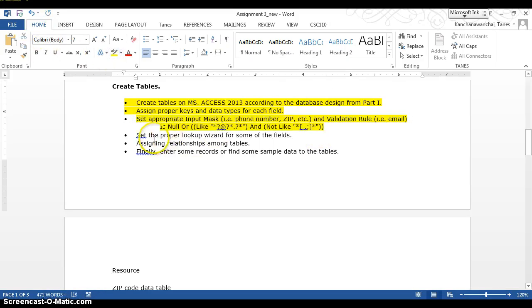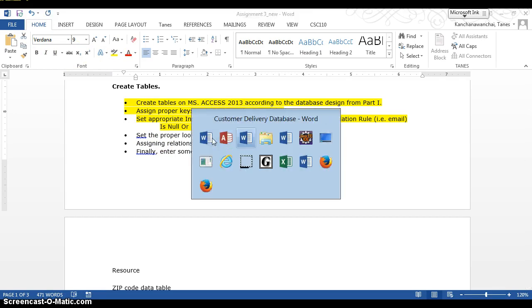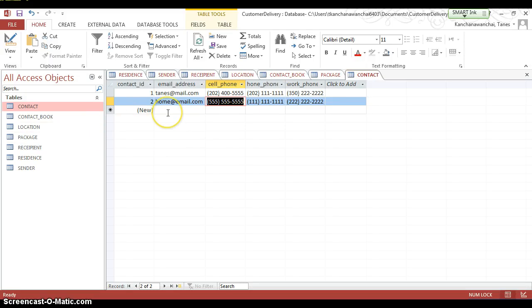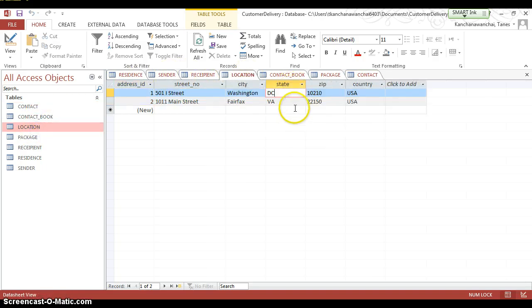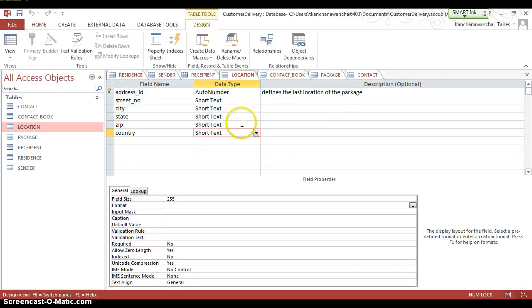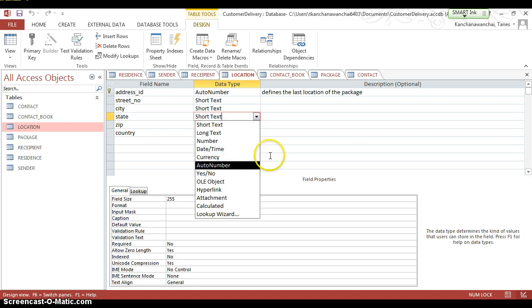The next one, we're going to set the lookup for the fields. Like this one is good when you do it with the state. Sometimes when you fill in, you should just do a lookup, right? A drop down box. So let's go to location like this one. Why do I need to type, right? So that's going to protect against different formats. Someone may spell the whole thing out. To do lookup, go to the same place here, but it's a little bit different. We have lookup, but we're going to do it from Lookup Wizard as the data type.